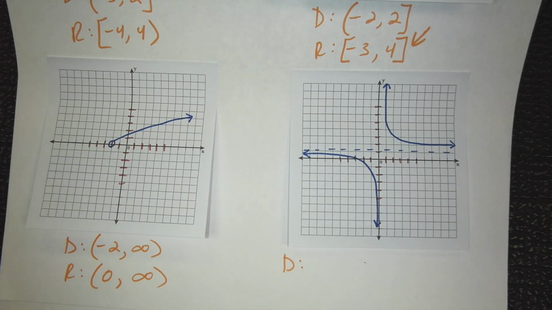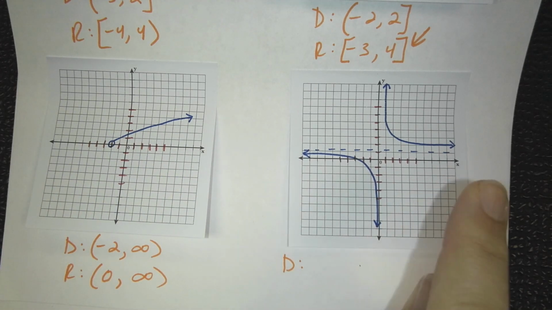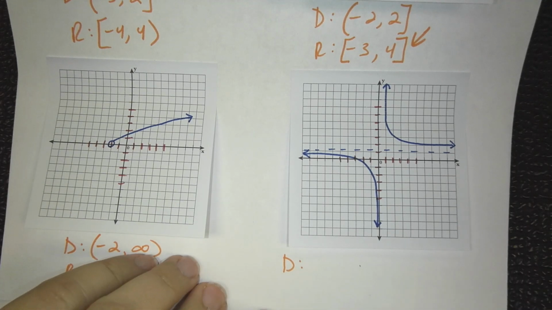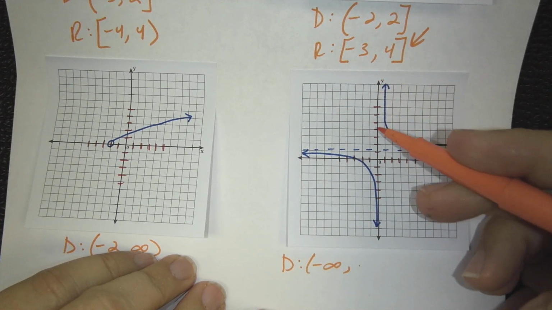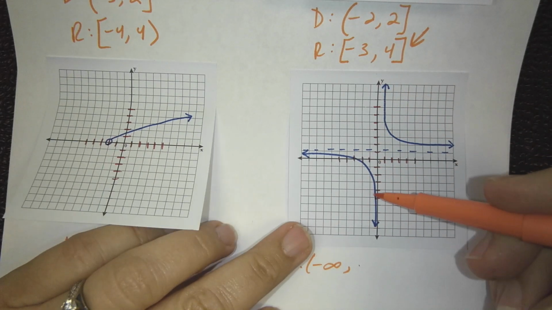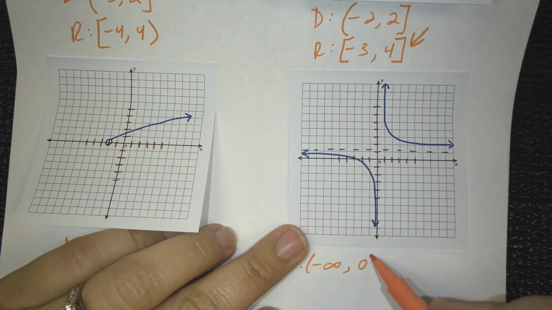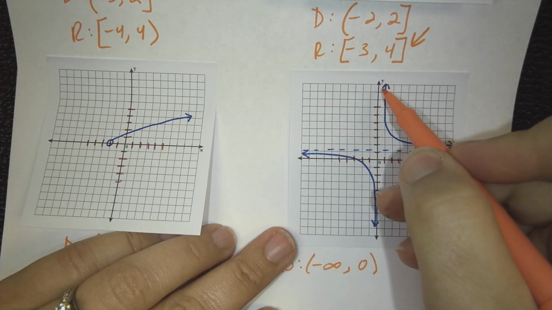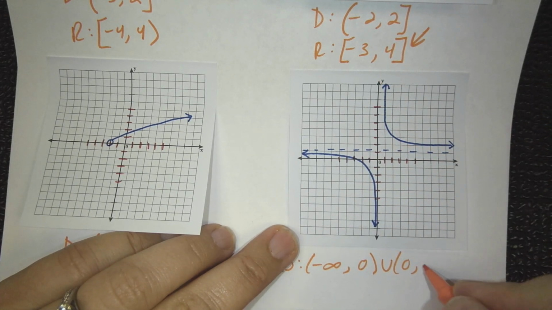The domain for this one is width. How wide is this thing getting? Well, this is going off from where? If I'm all the way at the left, what am I at? Negative infinity. And then where's my first asymptote mother function happening at? 0. There's nothing landing at 0. It looks like it's landing on 0. It's not. This is an asymptote. So I have a problem there. And then where's my next piece? But then I go 0 to where? Don't I keep going? So united, 0 to infinity.